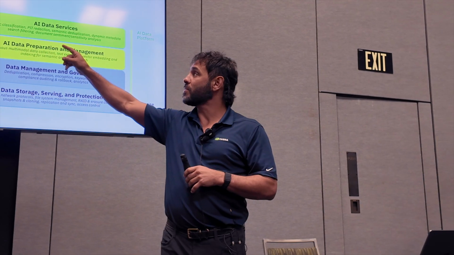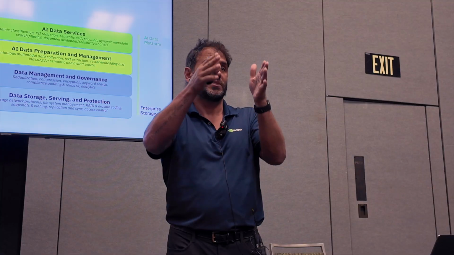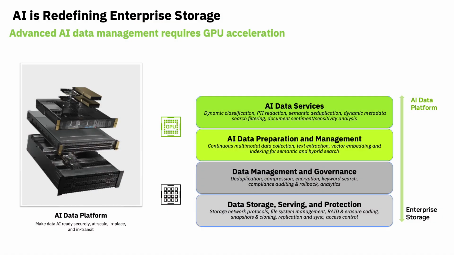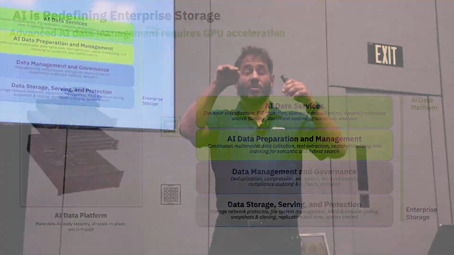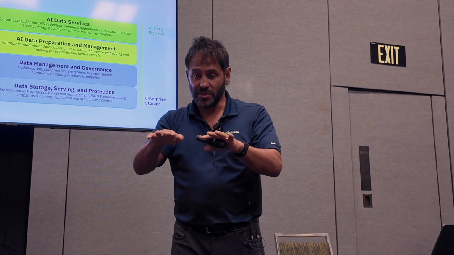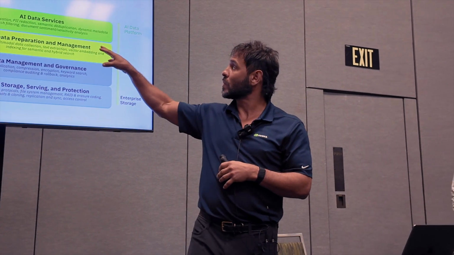It makes sense that things like PII redaction, document sensitivity analysis, semantic deduplication. Semantic deduplication is you don't deduplicate identical documents, you deduplicate them if they have identical meanings. For example, if you have 9 hours of footage of an empty road, you probably don't need to retain all of that, you can deduplicate a lot of it. So these AI data services are actually AI agents running in the storage, looking into your documents, understanding their contents, they're content aware, and making decisions, adding, let's say, additional services on top of that.